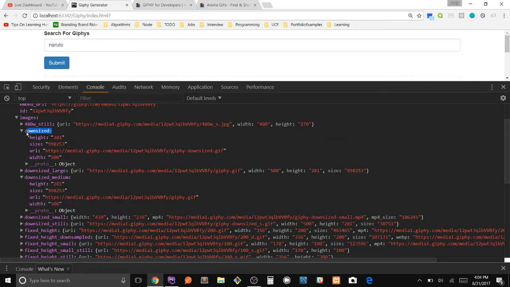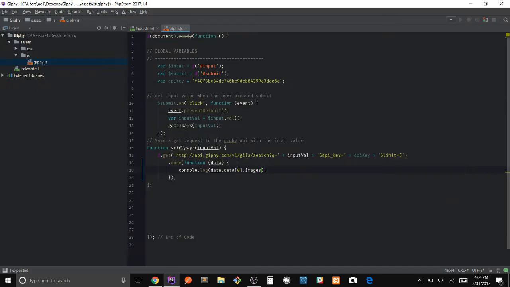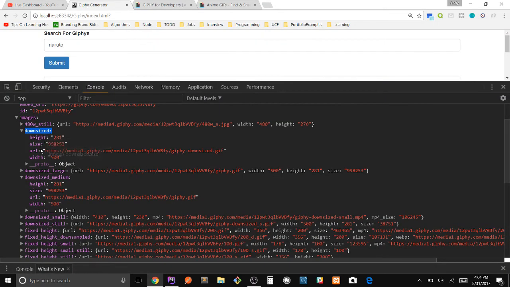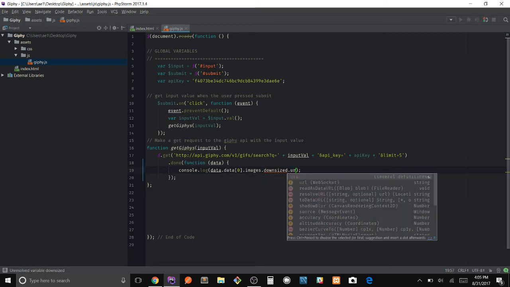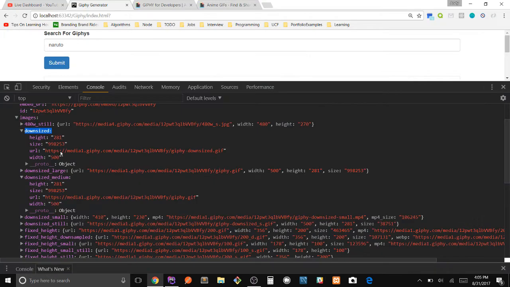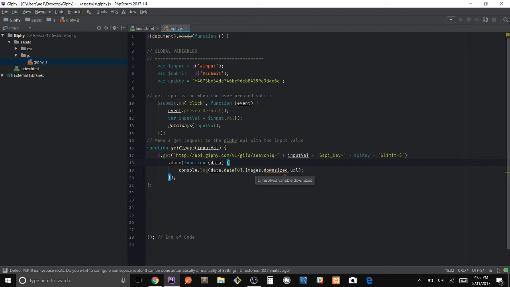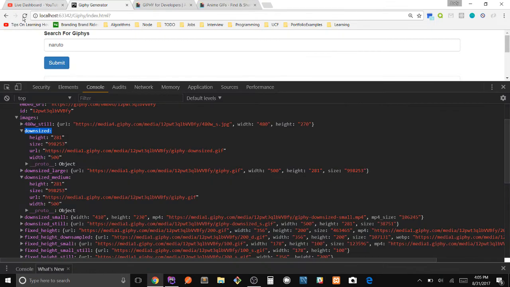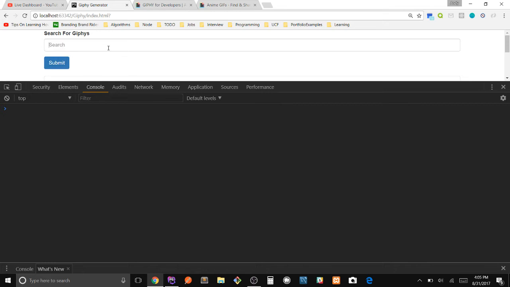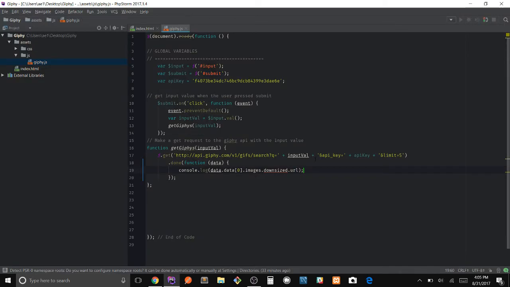This one looks good. Downsized. Dot downsize. That should be right. Variable dot downsize dot URL. Let's go ahead and test that out. So if I type in Naruto, I get the URL. Perfect.